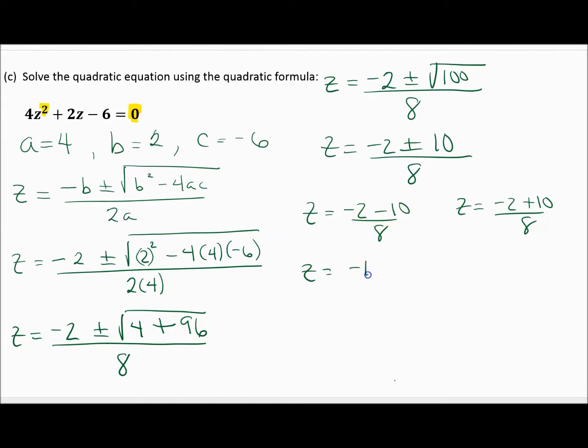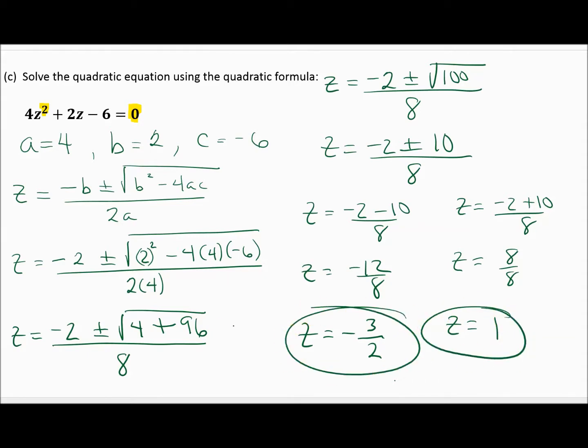I continue to simplify. -2 minus 10 we know is -12 over 8. If I simplify that fraction to lowest terms, 4 goes into both of those, so 4 into 12 is 3. Negative still there. 4 into 8 is 2, so -3 halves. My second answer, I get 8 over 8 when I add the -2 and 10, and then I reduce that to get 1. So I do have 2 solutions, because quadratic equations have 2 solutions. It can just have 1 solution, but in theory it's the same solution twice. And it can have no solutions, and you're going to see what causes that as well as we continue.